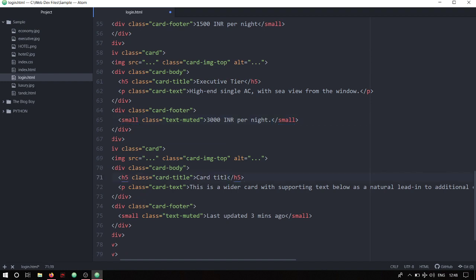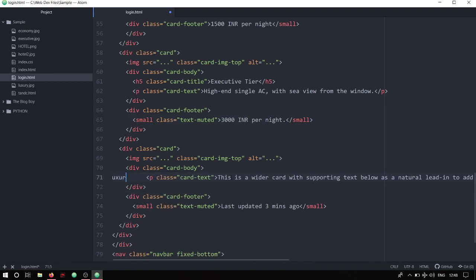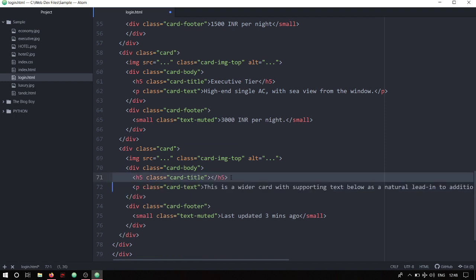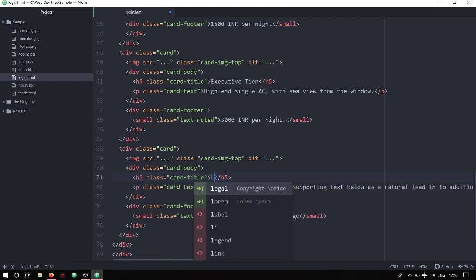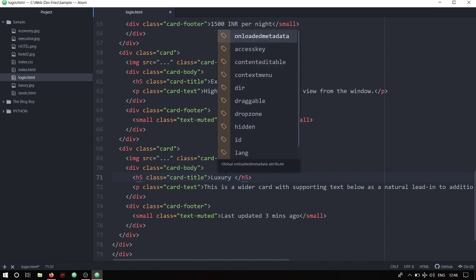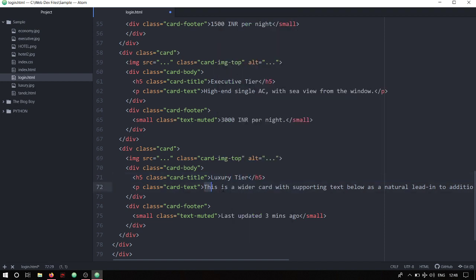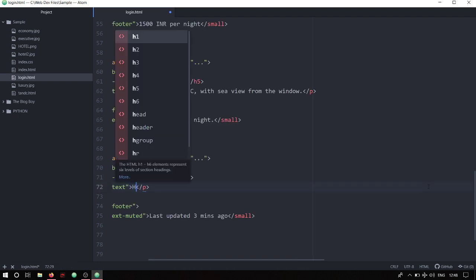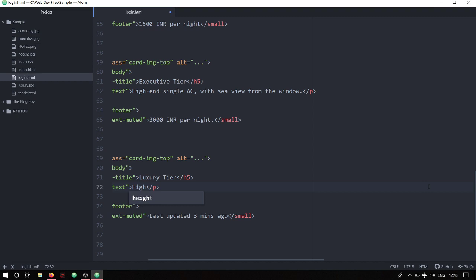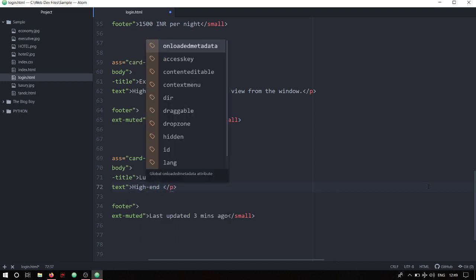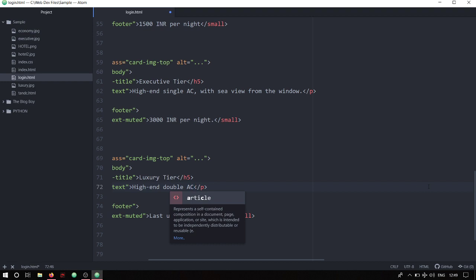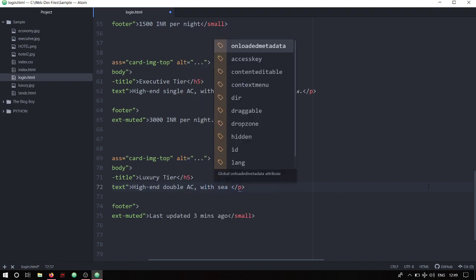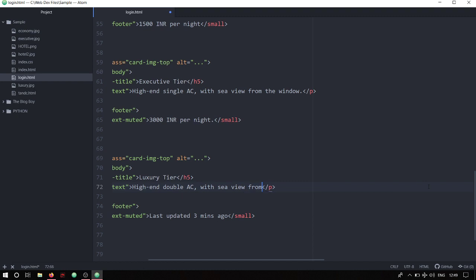And again, the last one will be the luxury tier, which will be the highest tier that we'll be providing the customers with. Let me grab everything that it has, remove it, and we're going to give high-end double AC with sea view from balcony.